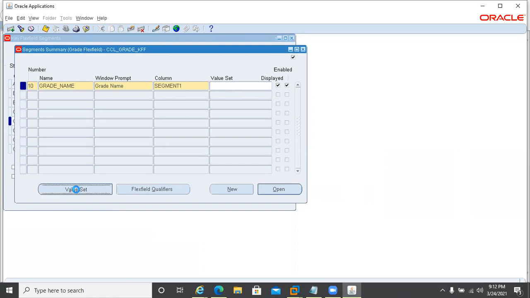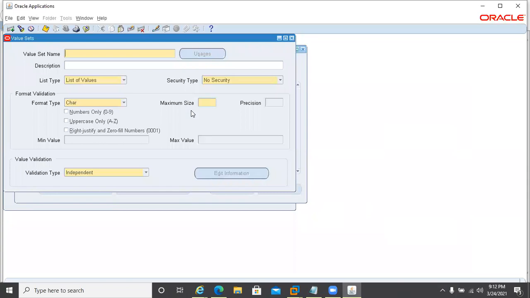I am going to click on the value set, and name it CCL underscore grade VS, like this, with the description CCL pharma grade value set. No security, character format, the same thing. We need to decide how many maximum characters we want in the grade.